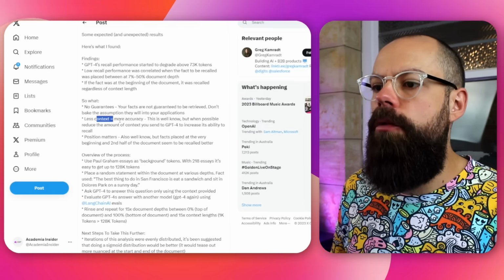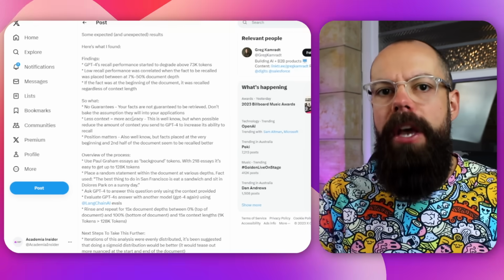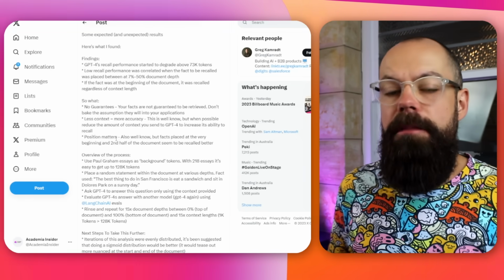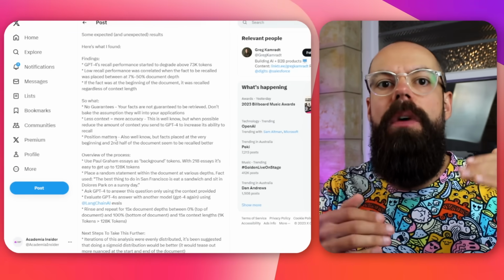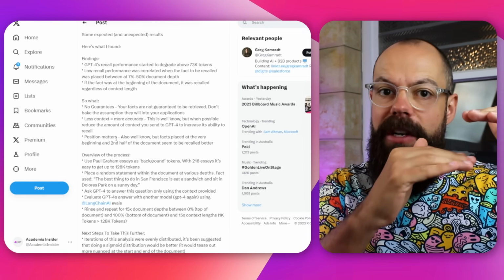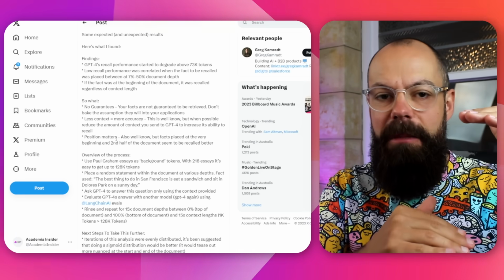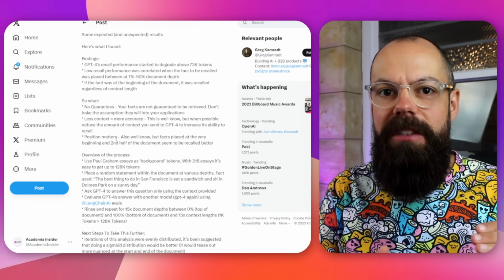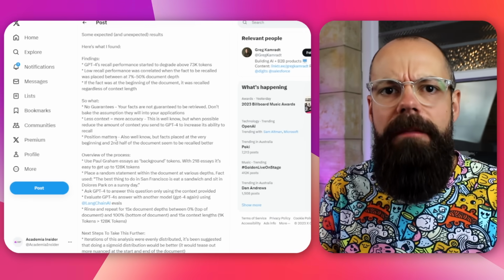Less context equals more accuracy. So if you're able to put smaller amounts of data into ChatGPT, there is higher accuracy when retrieving that information. And lastly, position matters, like we've talked about. If the stuff you want to retrieve is at the beginning of the document, brilliant. But if it's buried between the 7% and 50% mark, it has trouble finding it. And then in the second half of the document, it's like, fine, it can find that information again.